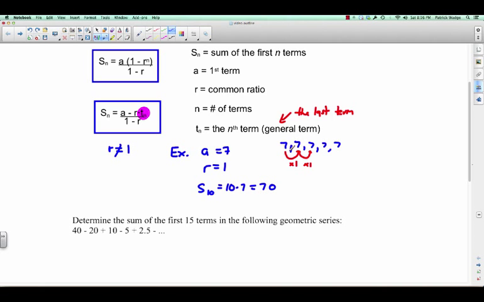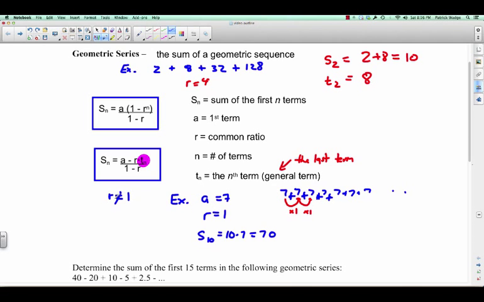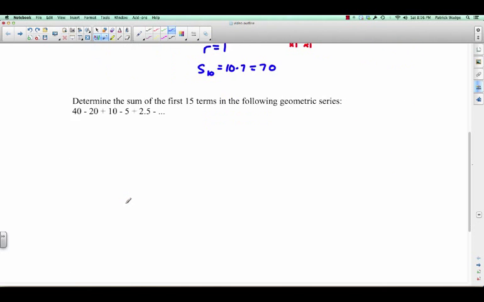I guess I really should have plus, plus, plus, plus here to show that it's a series and not a sequence, and I should have 10 of them, right? But I'm not going to do them all. Incidentally, I believe officially you're not allowed to have r equaling 1 in a geometric series or geometric sequence, and it also can't equal 0. Details.